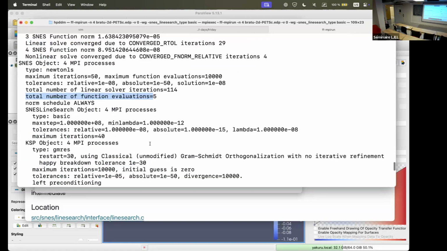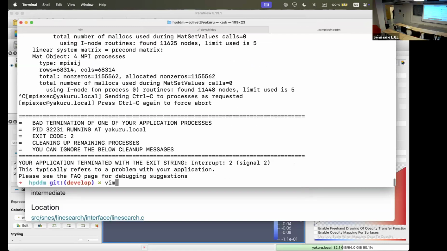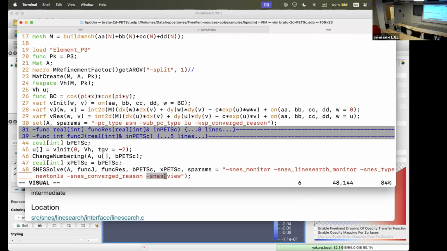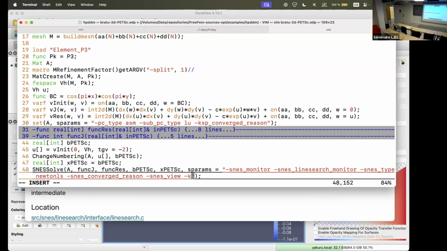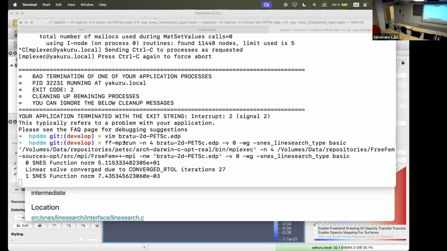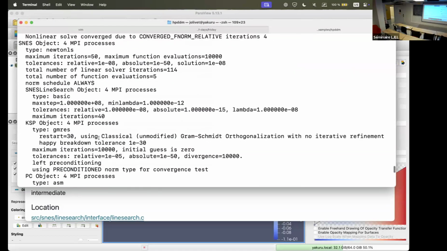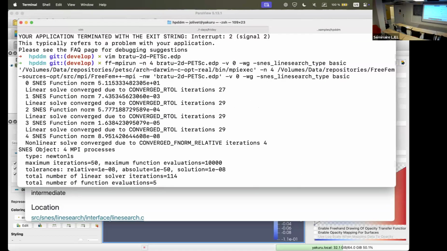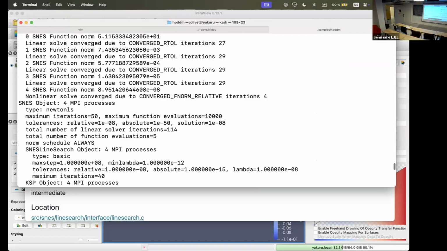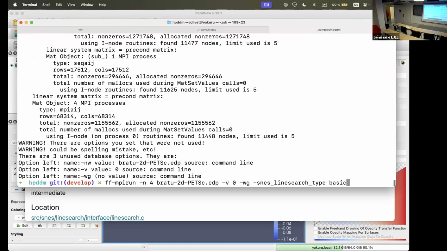To get this, I guess you have an idea of what to use as a parameter. It's of course SNES view. Keep in mind that all the PETSc and SLEPc viewers are something like SNES view, KSP view, EPS view. So for example, we can also add SNES view with KSP view, and it means that at each linear solve, we'll have a view of the KSP solve. Why don't I get KSP view? Is there a prefix somewhere? Huh? There is a KSP object.